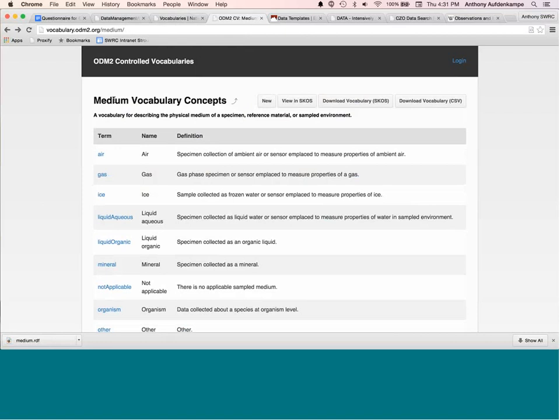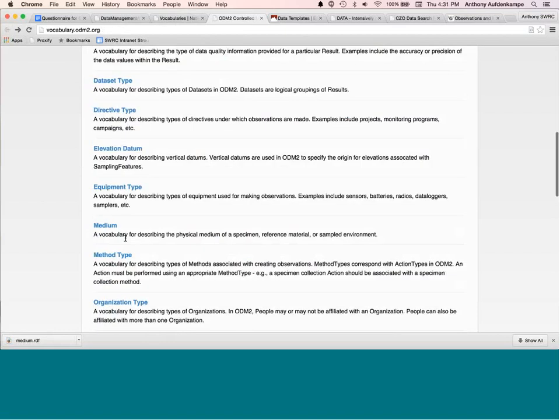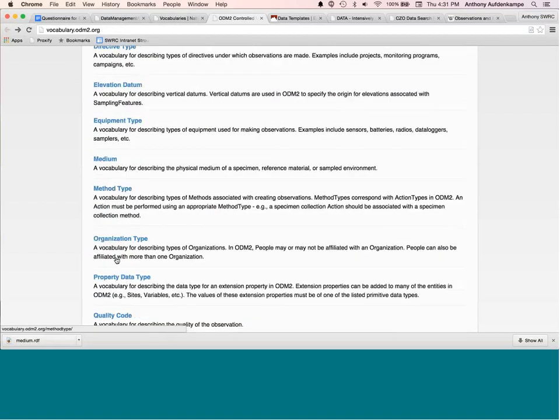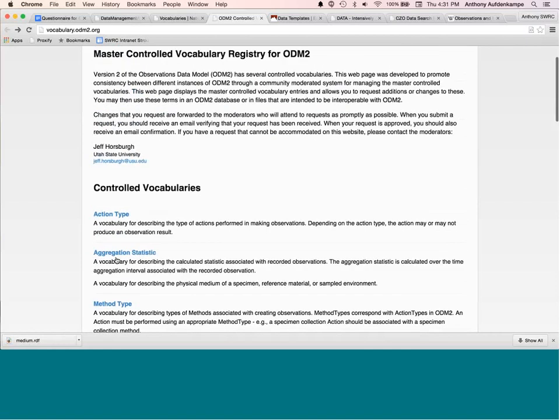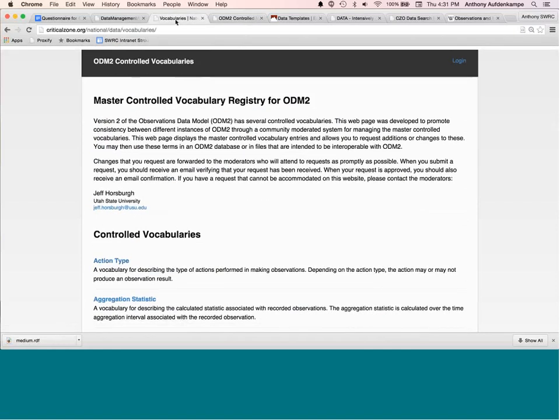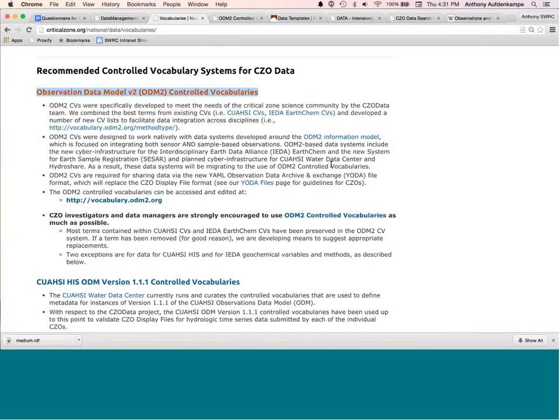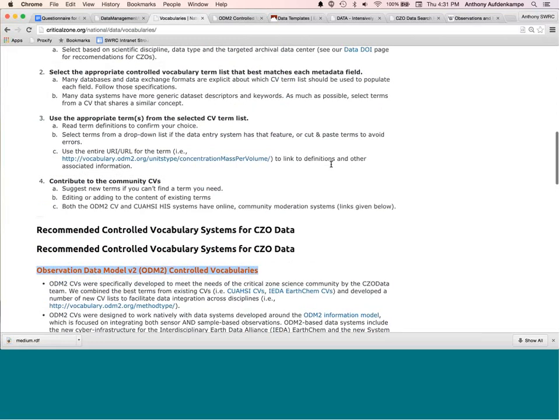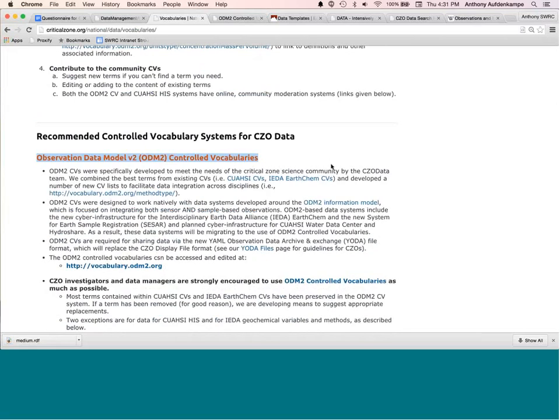So this International Geo Sample Number, which I'm going to jump to in a minute, their international governing body just recently adopted the ODM2 controlled vocabularies for medium and specimen type, for example, because they're the most complete. So this type of semantic work that came out of ODM2 has been a humongous part of our workload and effort, and really is very mature. So as much as possible, use YODA files and start using ODM2 vocabularies.